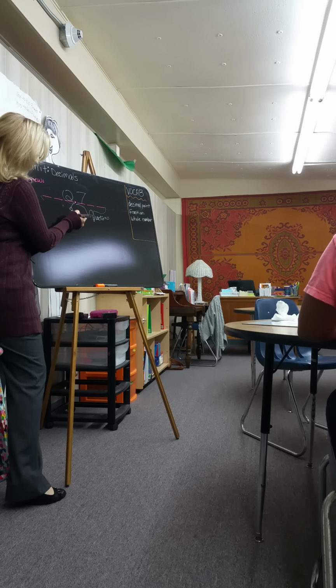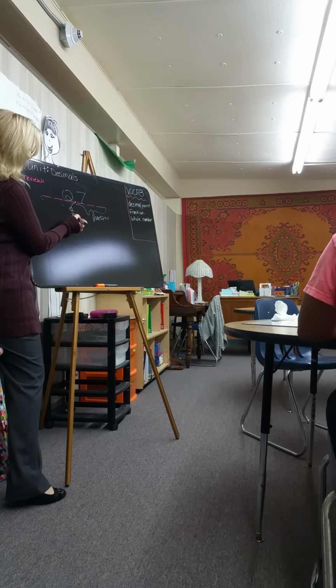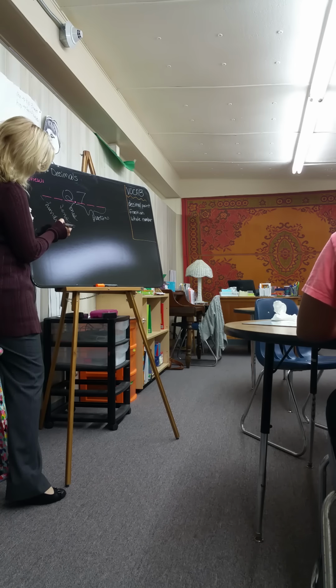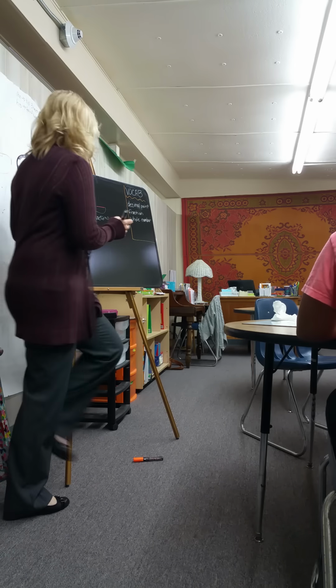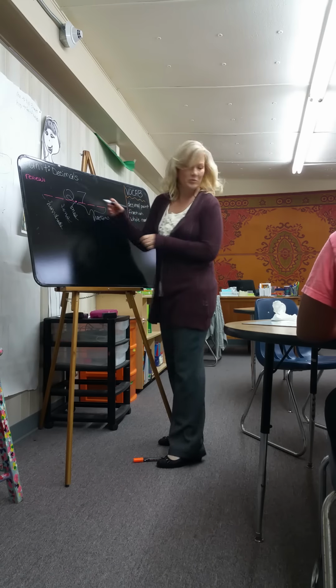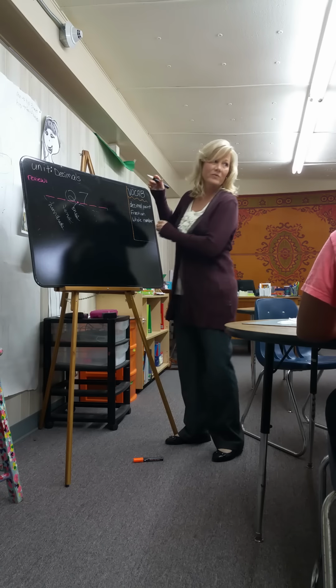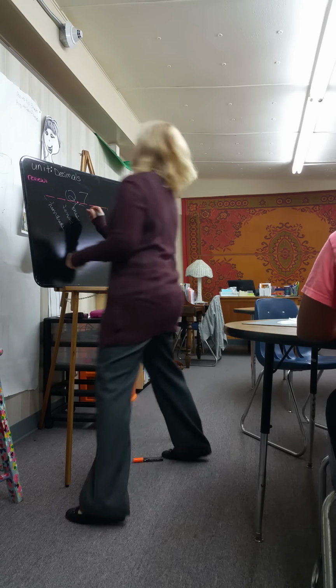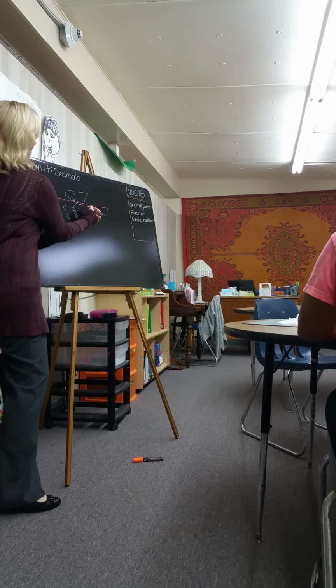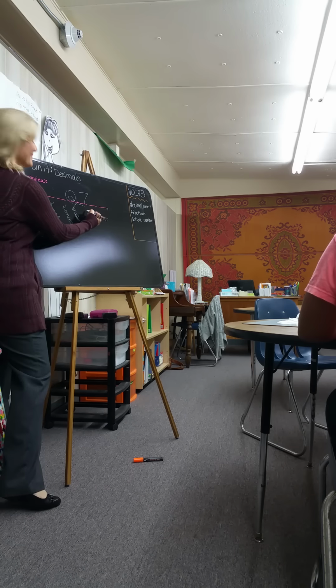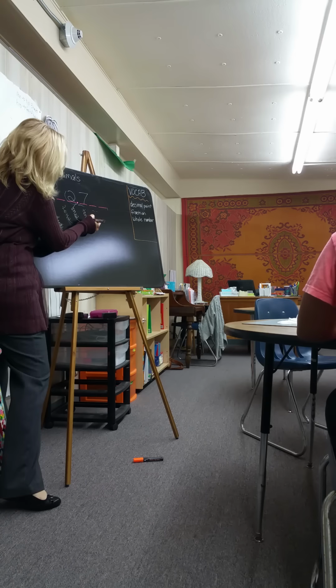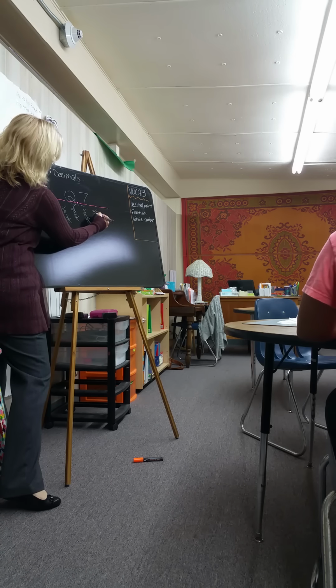Remember here was our ones. Here was our tens. Here was our hundreds. Ah, the light bulbs are going on. And over here, you remember what was over here? Who can tell me? Oh, the labels. Well, let's start with the smallest. Let's start over here. Tenths, and hundredths and thousandths.